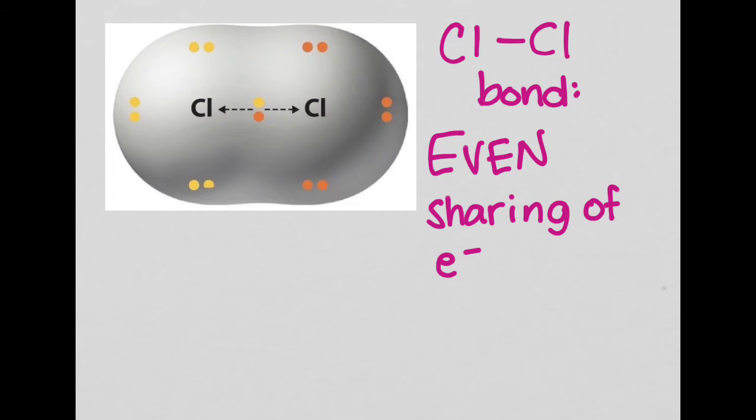So there's this bubble that's drawn around the electrons, and that's just representing what the electron cloud between the two elements in this bond would look like. They share very evenly with each other because they have the same electronegativity, and one atom isn't pulling harder than the other atom.